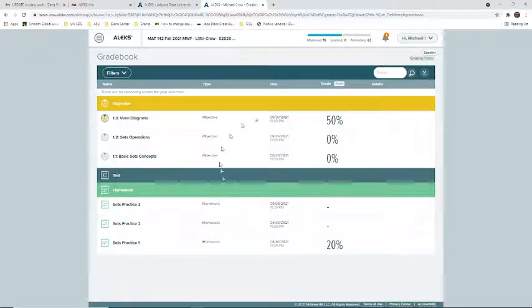So this is sort of a way to keep up with what's going on. These grades will eventually migrate over to Canvas, but they don't show up until the due date of the assignment. That's when ALEKS sends things over. It's just how it works. And same thing with the tests. When the due date comes, they go over to Canvas. Okay, gives me time to review things as we go.